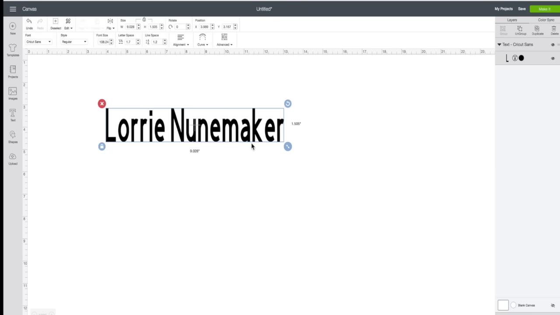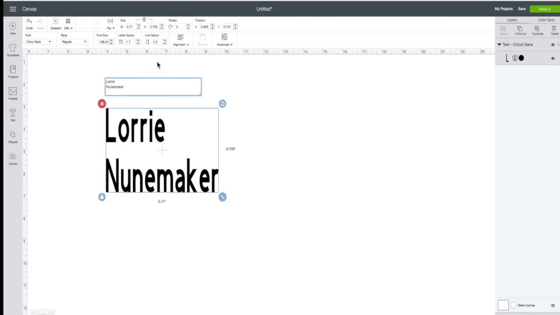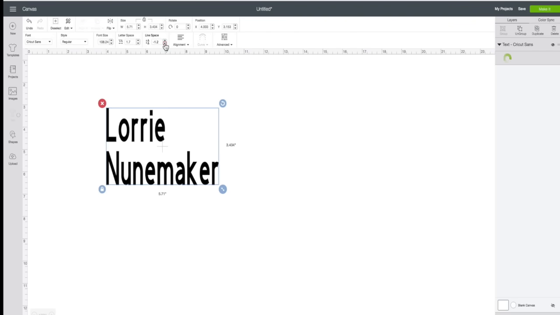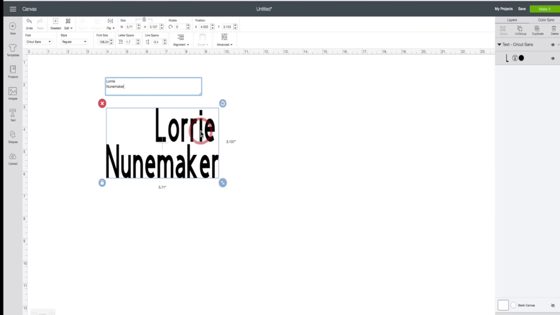We also have line spacing. So let me put another line of text here. And I'll put my name below it. Perfect. So if I was going to use this in a design, I might not want that much space between the top line and the bottom line. So I can just click the down arrow and it's going to move that spacing between the two lines of text. Simple enough. Then we have the alignment feature, which means everything's going to be aligned to the left. That's how it currently is. Everything in center or everything to the right. Super easy. All right, now let me edit that text again and bring it up to one line.